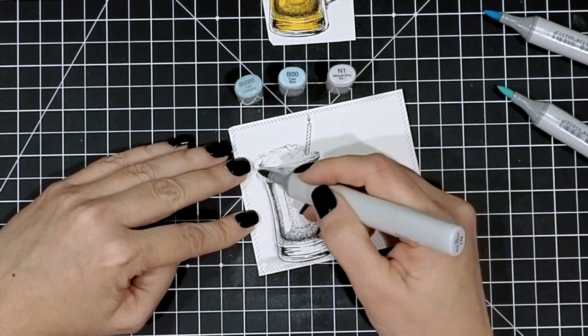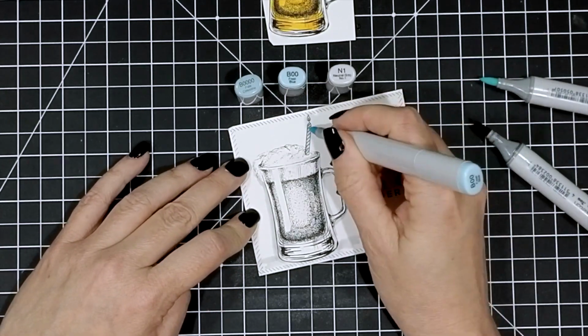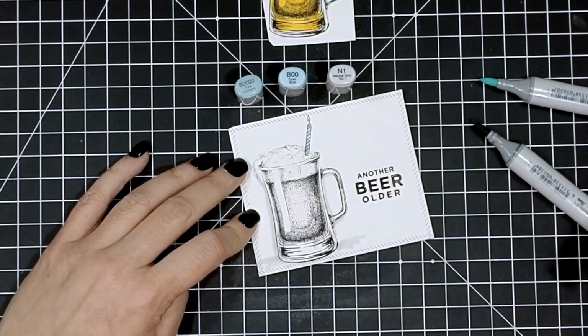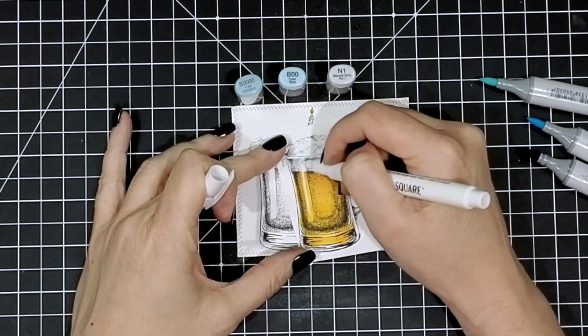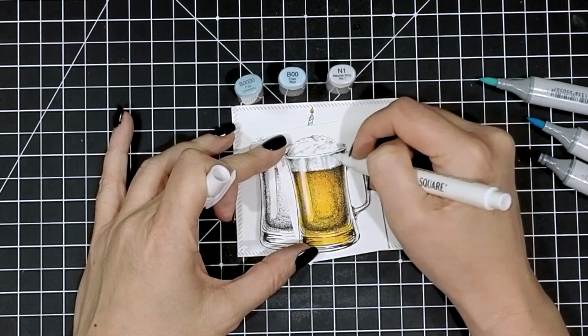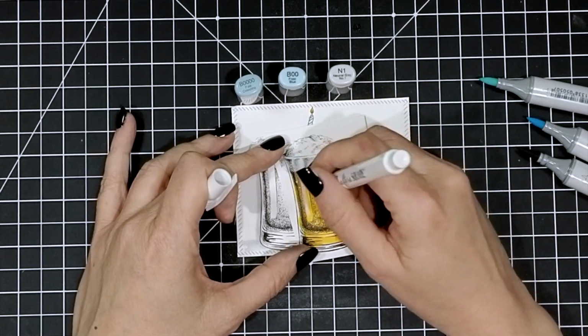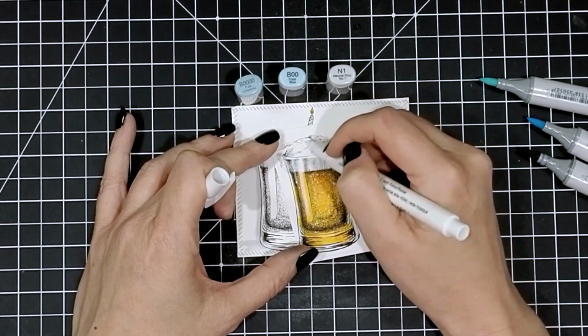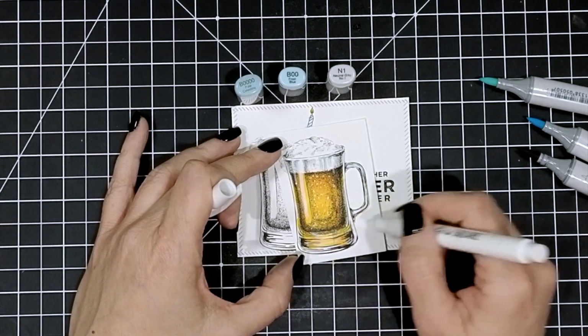I'm going to pop up that beer in the front, so I want to make sure that I have a little bit of shadow on my panel and then color in that candle as well. Just using all the same colors. And then to add a bit of highlight to the image, I grabbed a white gel pen, added in the highlights to the glass, and then some bubbles in the beer as well.